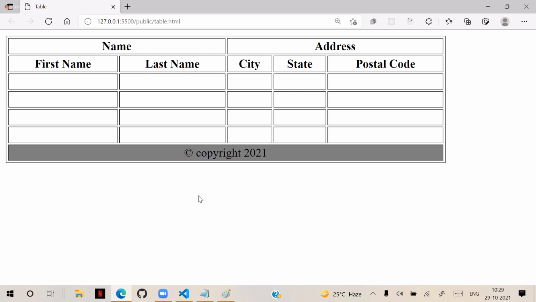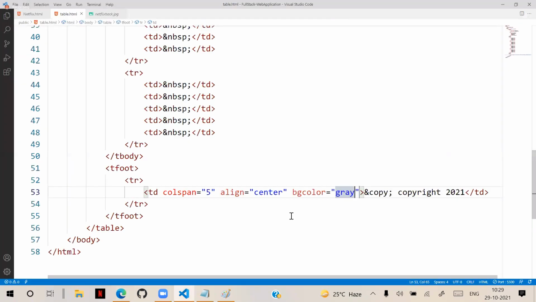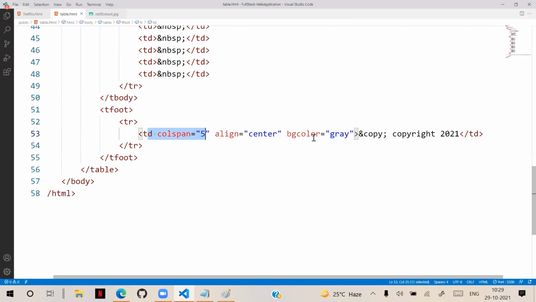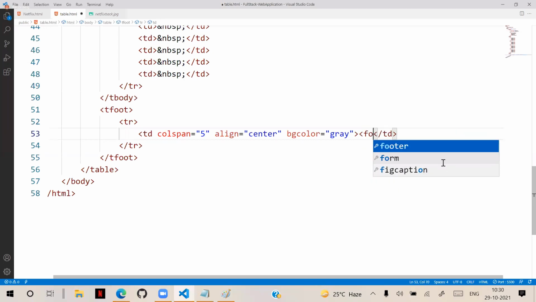Through CSS only you can do, or you have to do in this way, because this is a table cell. In the table cell, you are keeping this content. Now it is actually a literal content. Literal content means it is not a part of the table cell actually. It is just floating inside that cell. So you cannot apply color for that separately. For that, you have to use CSS, or you can do it this way. You have to put a font tag.